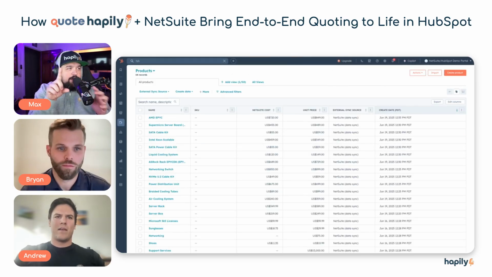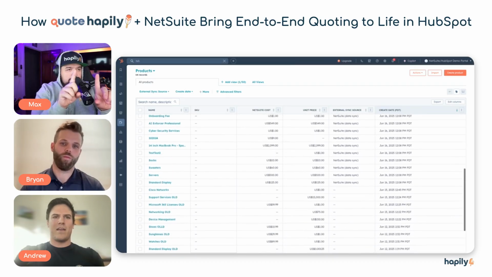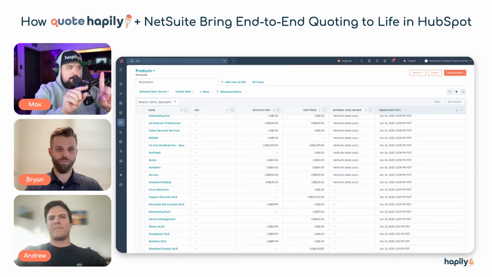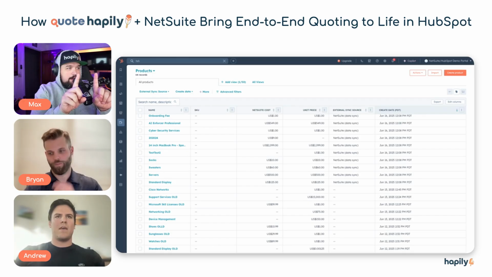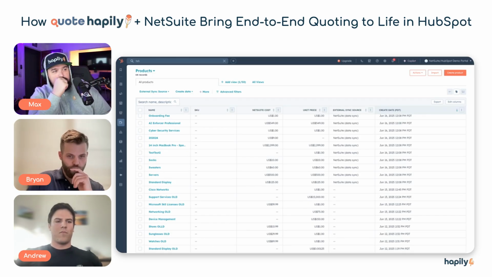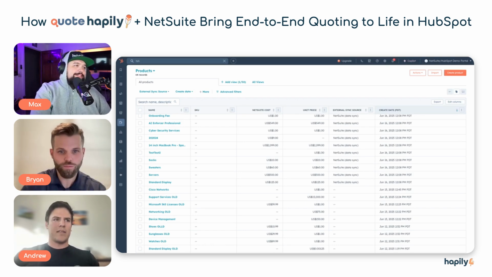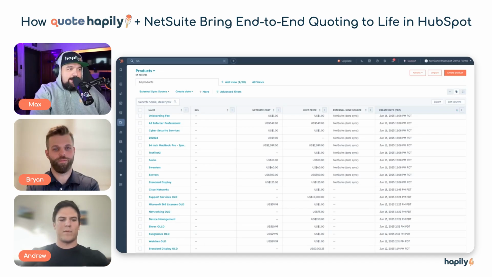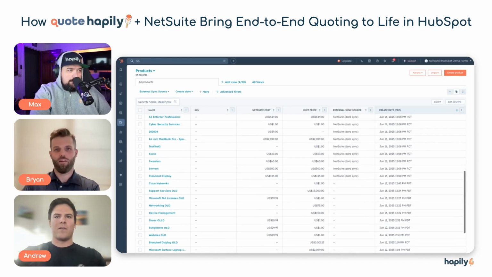Andrew, can I ask a clarifying question real quick? Yeah. So just for anyone watching, items in NetSuite, is that the one-to-one match for products in HubSpot? Yeah, so NetSuite breaks it down a little more. So we're using inventory items, but there's also assembly items and a handful of other types of items. And you can sync those all separately into HubSpot items. Oh, nice. Okay. There are restrictions that we'll talk about, and how we can work around those, but essentially, you can do multiple.